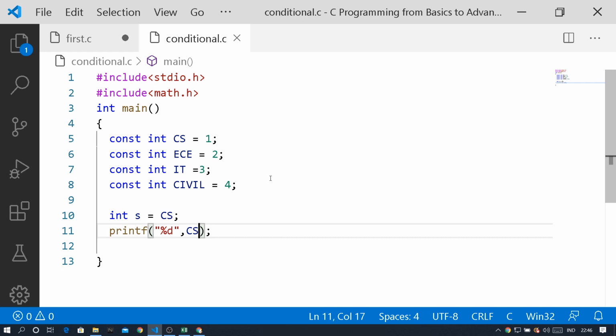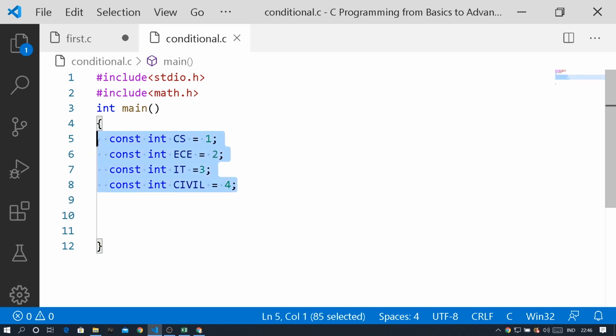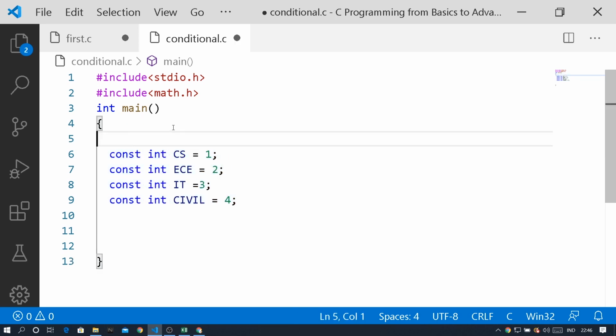Okay, fine. So now one more thing that I wanted to show you is that instead of giving the constant codes like this, I can cluster them and give it as a single statement. For example, I can give enum followed by a name, this is department. Let me give this enum the name department, and open and close curly braces.